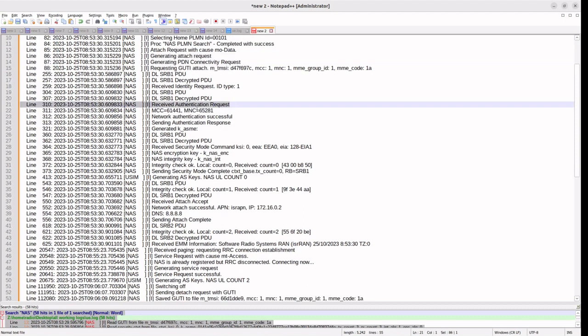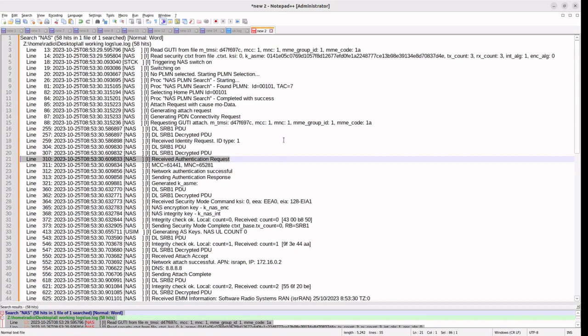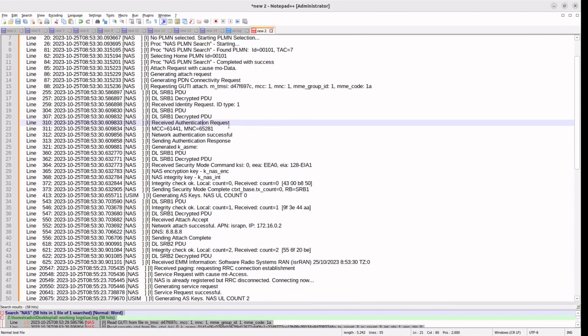So by the way, here EPC and MME are actually communicating with the help of NAS protocol, which means because these are UE logs, you will be expecting reception and transmission from the UE side only. You cannot see the EPC side logs. So that we will discuss in the EPC discussion. Okay, so that's why you can see received authentication request.